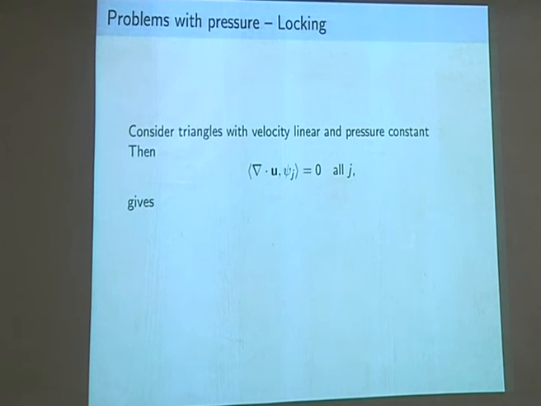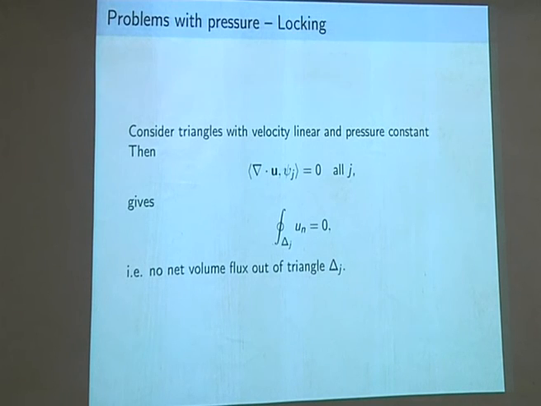The integral of div u to be 0. So that tells me the integral of the divergence of u equals 0 over the triangle is the integral around the boundary of the triangle. There's no normal flow. So it's pretty obvious we'd like to have that, but if you ask for that, you get a problem.